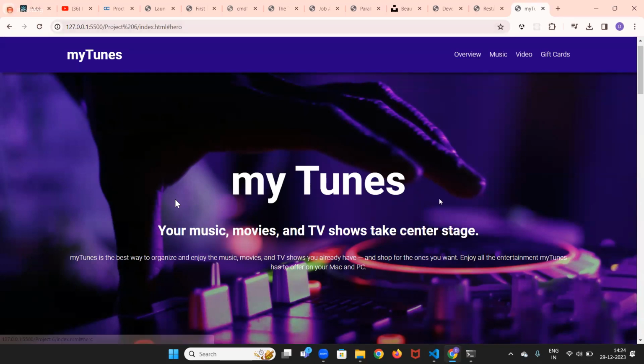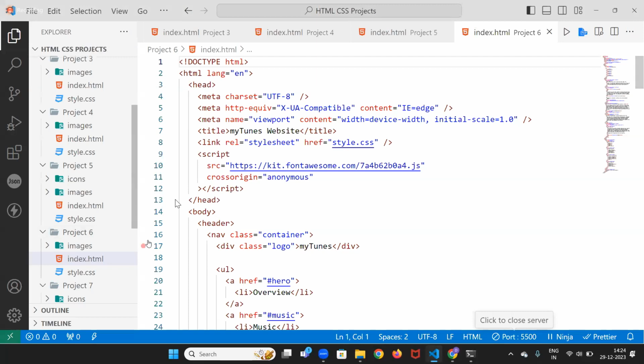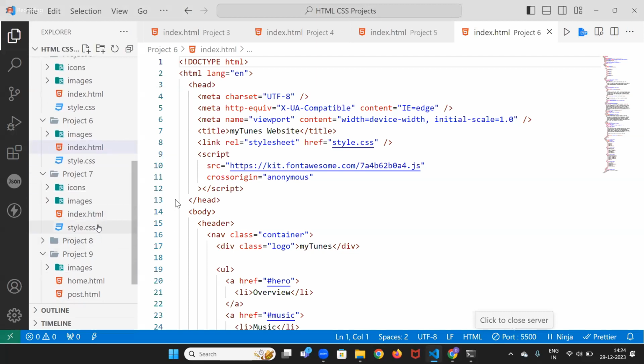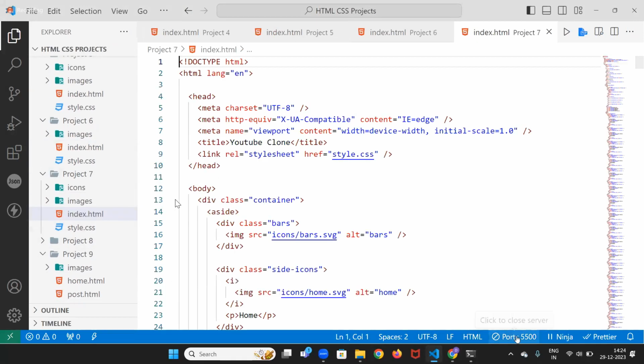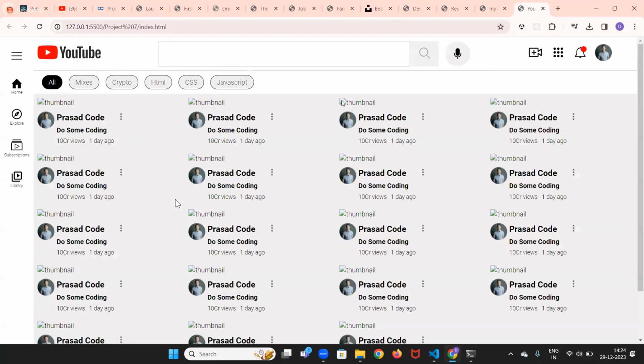Okay. Now, next, what more? This is project 6 now. 7. This all I got from some GitHub. See, you can do some YouTube clone. You can put your own images, your own things. Right? Right or not? How to do that, sir? No worries. You know HTML, right? In that, wherever I put the image there, HTML will be there. And there just rewrite the image, your own image. Simple.